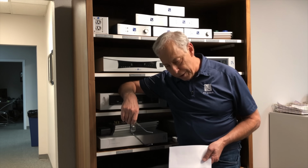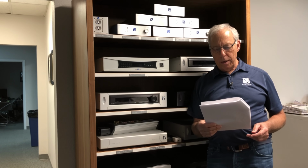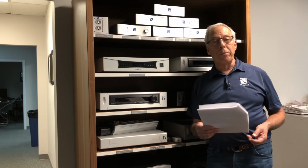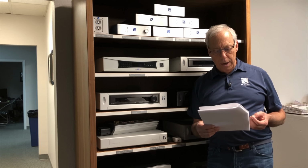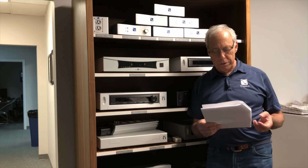What are the disadvantages of multi-driver headphones? This question comes from Wit in Thailand. Why do high-end custom IEM headphones, in-ear monitor headphones, have so many drivers? What is the advantage and the disadvantage of so many drivers in a headphone? How do they make the large value inductors for low-pass filters so small and still have low resistance?